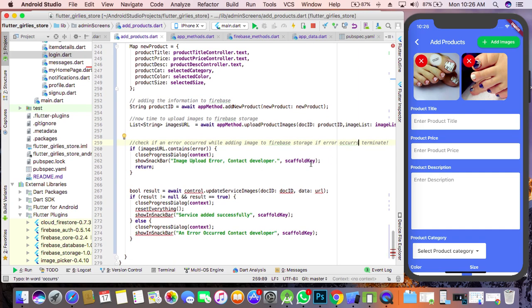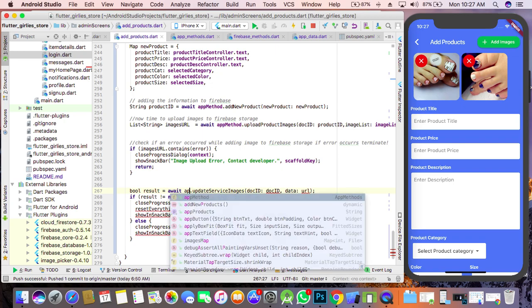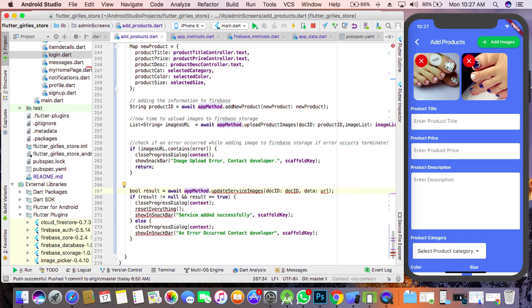Okay, now if no error occurred here, we'll continue to this other place, and this other place now is just we update the images. We update the product images to the Firebase.